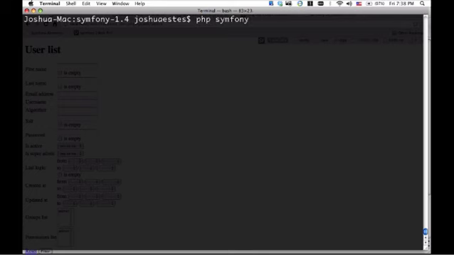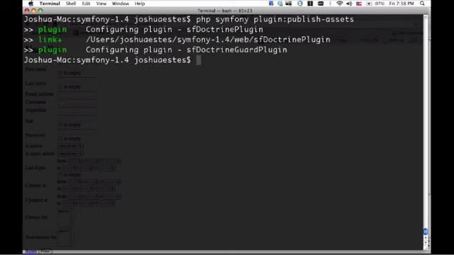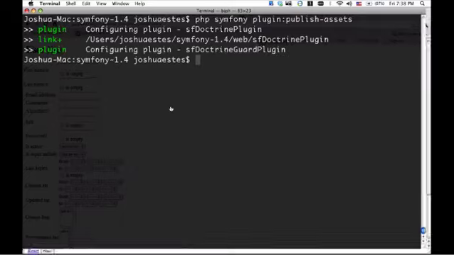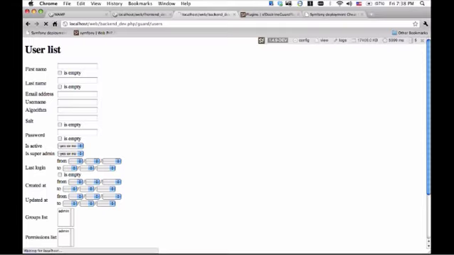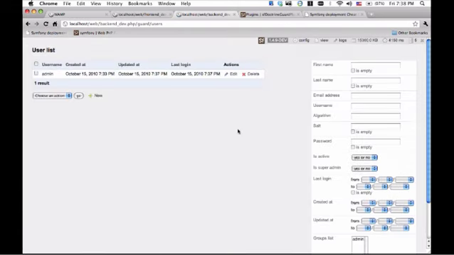And how you do that is by just running PHP Symfony plugin:publish-assets. Now, when we reload the page, it looks pretty.